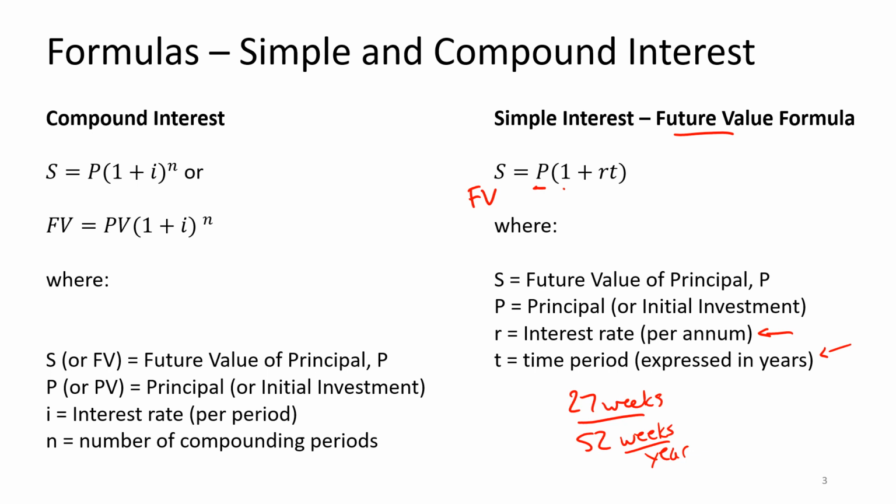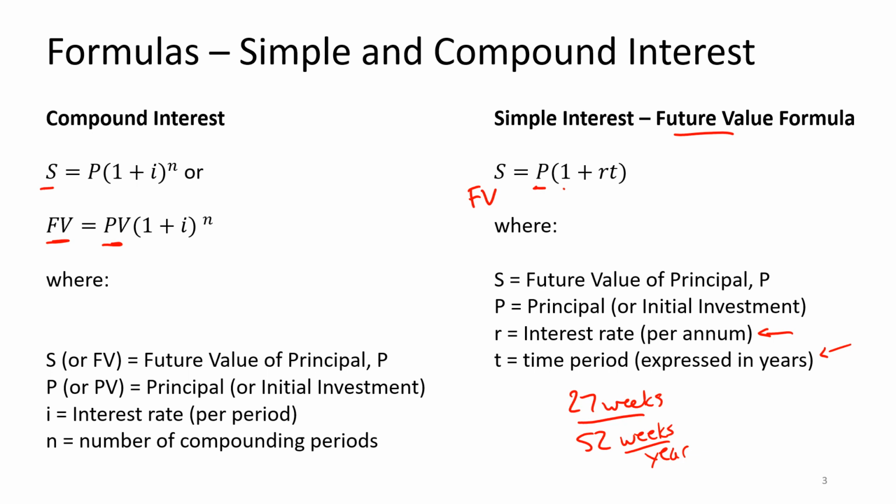Compound interest works differently, okay? If you want to write it using S, our sum, or the future value, it is equal to our present value, the amount of money that you currently have in the account. Remember, you're earning interest on your principal and on the previous interest you've earned, so it doesn't necessarily have to be the principal.